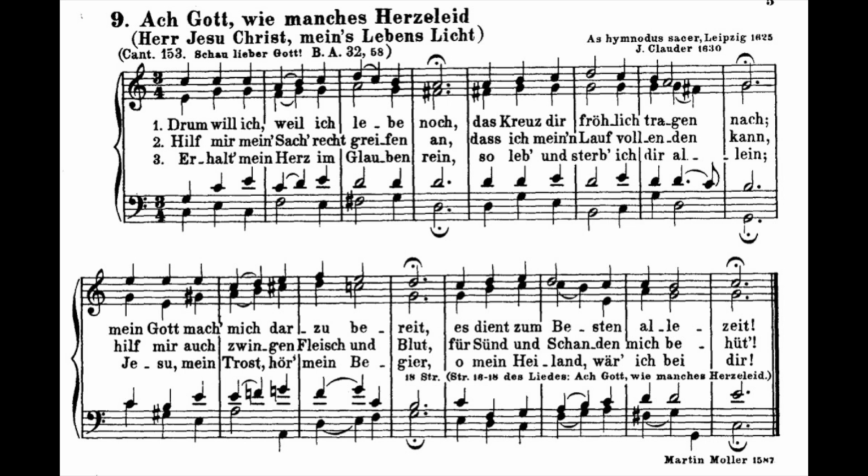The soprano makes C, D, E, and the bass E, D, C.